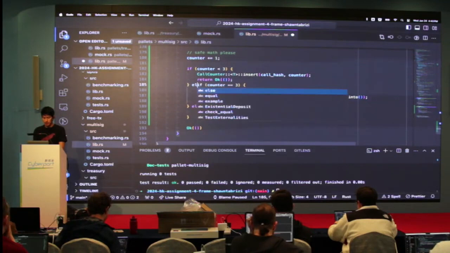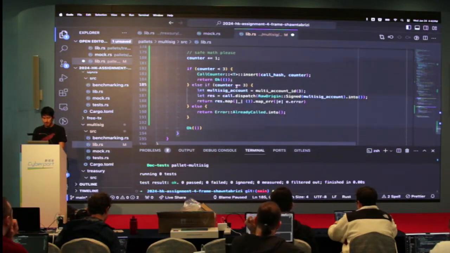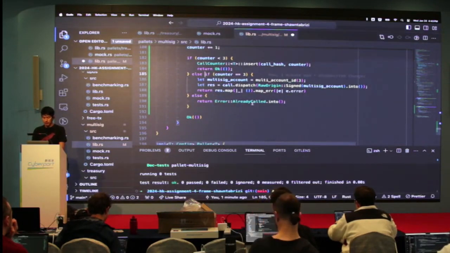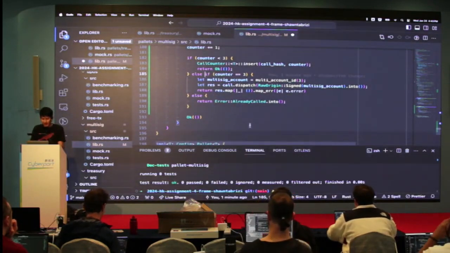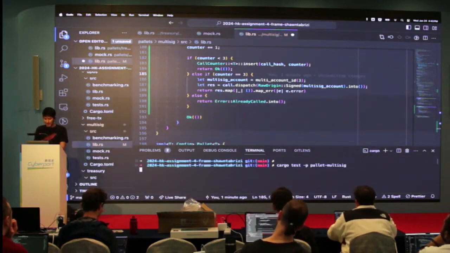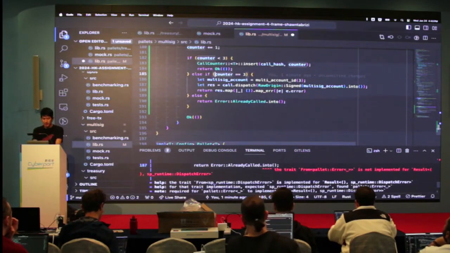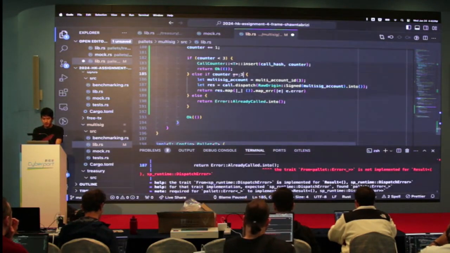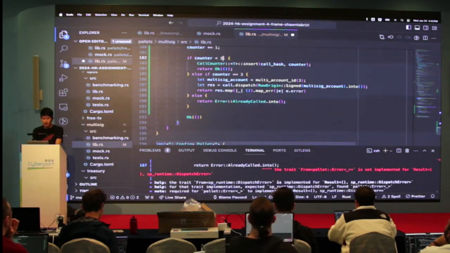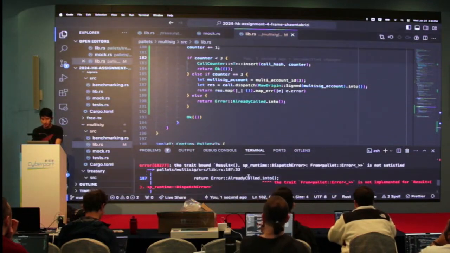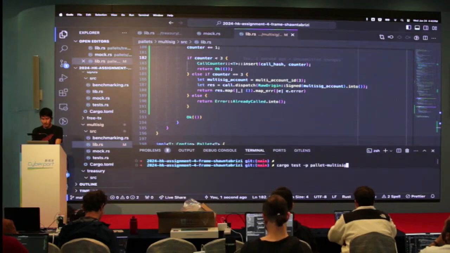Else, if counter is equal to 3, dispatch the call, do this. Else, already called. This is not beautiful code, but I'm just trying to make a scenario which makes sense. So it doesn't need these. This is my JavaScript programming. And into is not implemented for result.